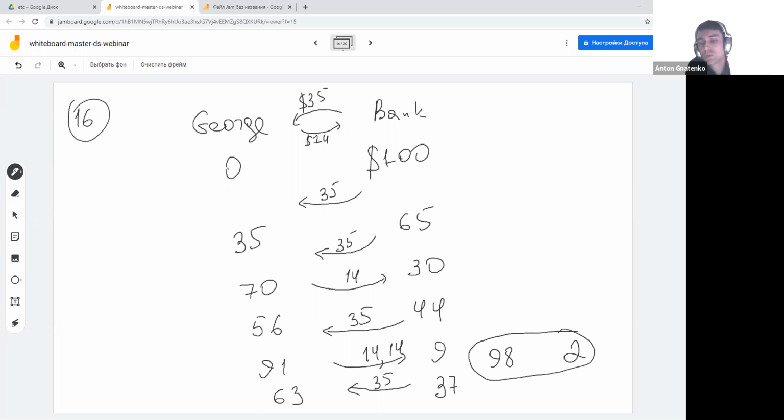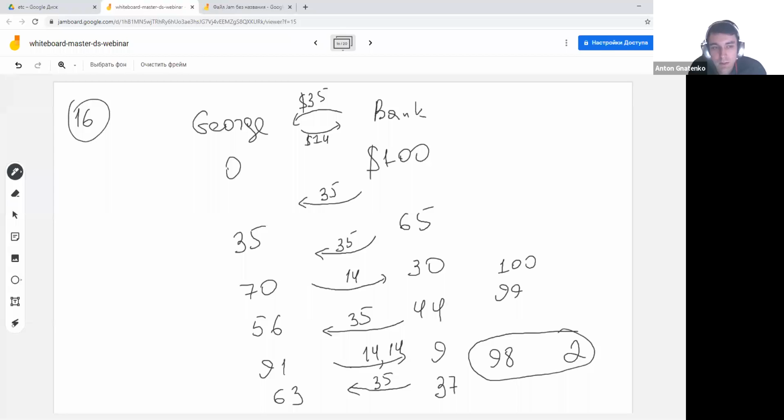Okay, so we managed to take some big amount of money from the bank, nearly everything, but 2 is still there. The question was to find the maximal possible value. Now 98 is okay, but what if we could take 99 by performing the operations in some different order? Or what if we could take 100, even the whole sum, by performing the operations in some different, more clever order? So the question is, can we do that or not?